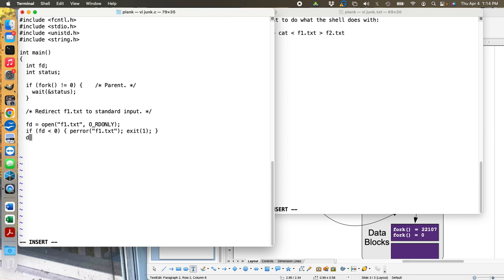Otherwise, it'll call dup2 of fd onto file descriptor 0, and then it'll close fd. That's important. You want to close fd because when you make that exec call, you don't want file descriptor 3 open. In fact, you only want 0, 1, and 2 open. Now, 2 it'll just inherit from the parent, but 0 is going to get redirected and 1 is going to get redirected. And then everything 3 and above will be closed. All right, so now we'll redirect f2 to standard output. It's going to be very similar. In fact, we could have just copy pasted it.